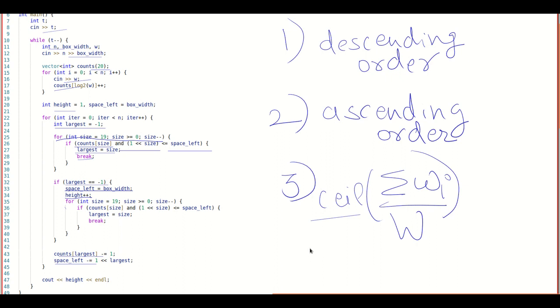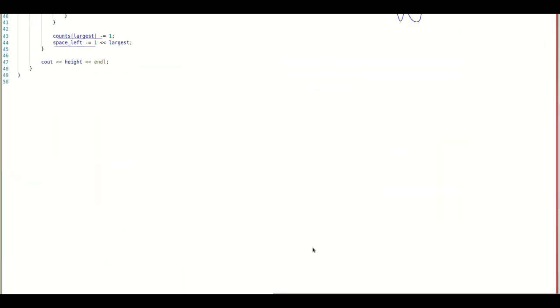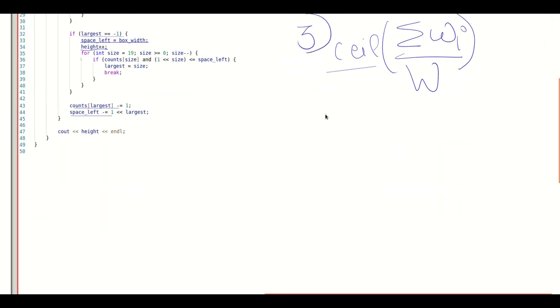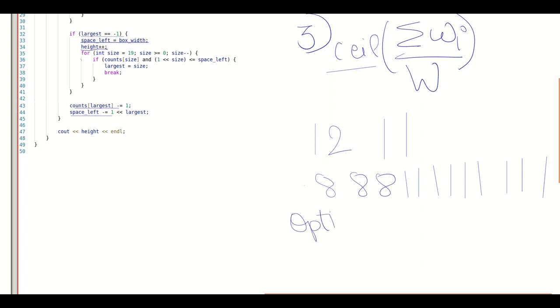So let's look at why they will fail, why only our strategy will work and these strategies will fail. Let's look at a counter case. There might be 12 rectangles and the width of the box will be 11, and the widths of the rectangles are 8, 8, 8, 1, 1, 1, 1, 1, 1, 1, 1, 1. What our optimal greedy strategy would do is, we will take first 8, then we have only 3 space remaining, so we cannot fit 8, so we'll put 3 ones.